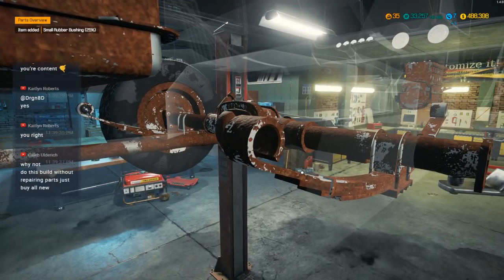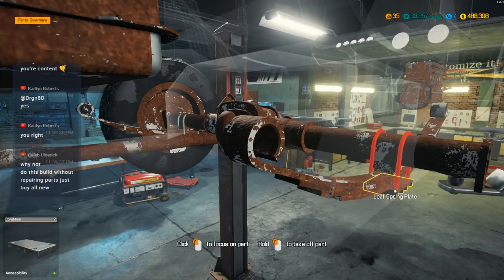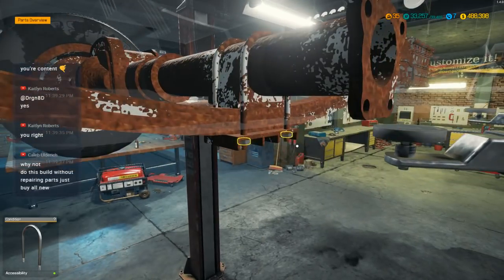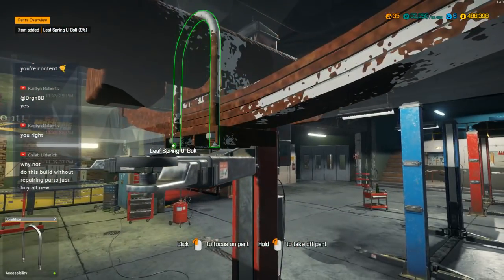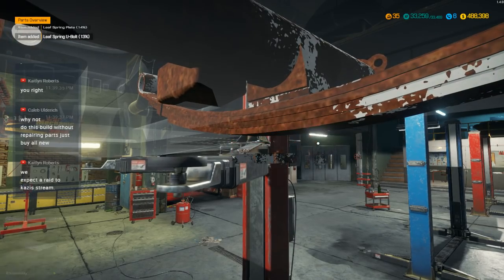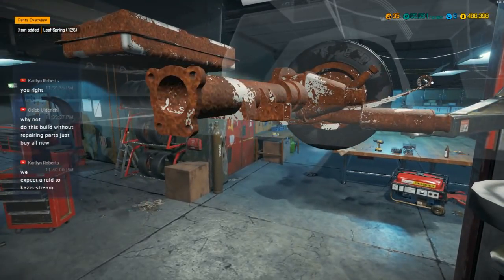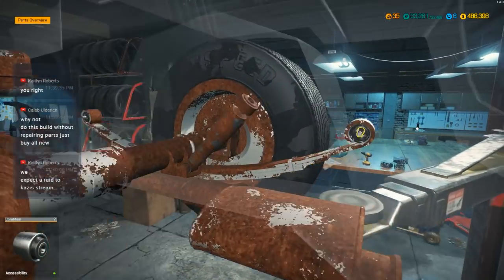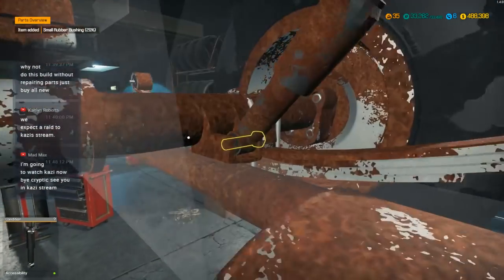Why not do this build without repairing parts, but just buy all new? I don't know. I sort of feel like that defeats the purpose of being a mechanic. If I was going to do that, wouldn't I just go to the salon and buy the car new? I don't know. I kind of like the whole idea of saving a little bit of money fixing the parts.